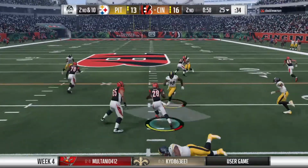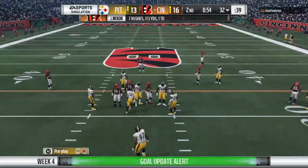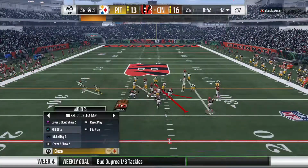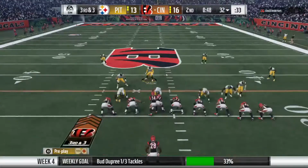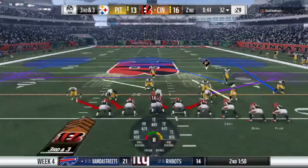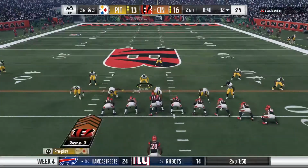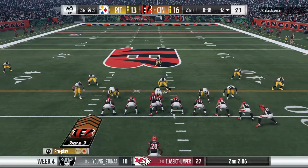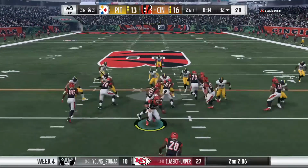Again, it's Mixon shedding through the defense. And he'll work his way across the 30 to the 32. It'll be a gain of 7, and they get it back to a 3rd and 3. And that looked like some pretty easy yardage there right up the gut. And he's a guy that has some height to him. So when you don't have to drop a shoulder or create or get through contact, it makes it a lot easier to stay upright, see the field, and make a run as we just saw there.